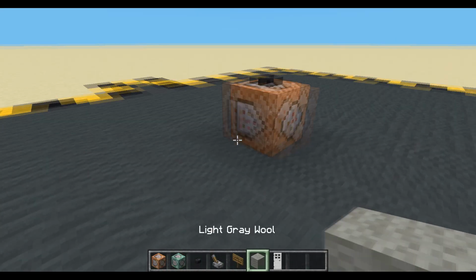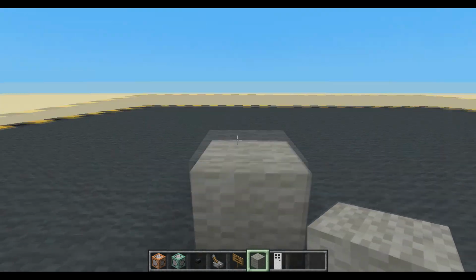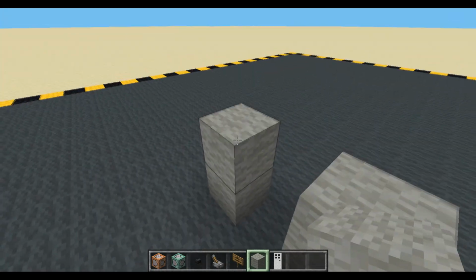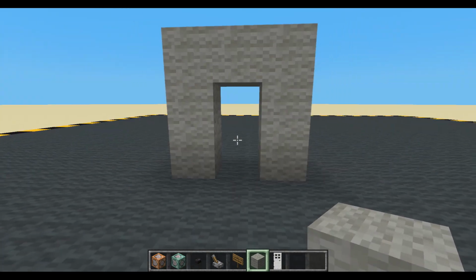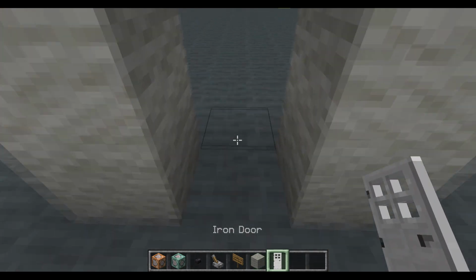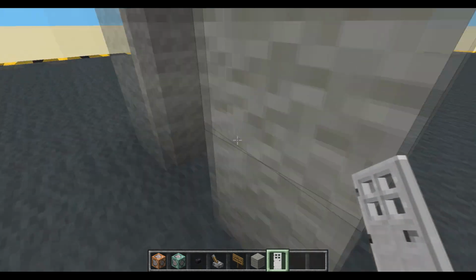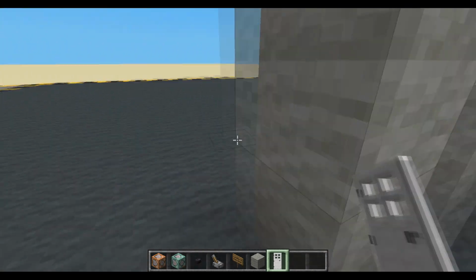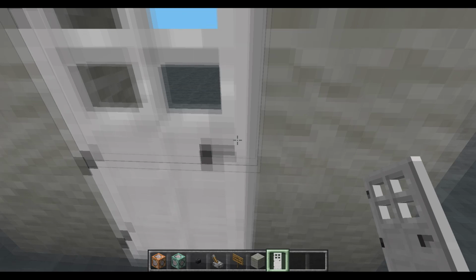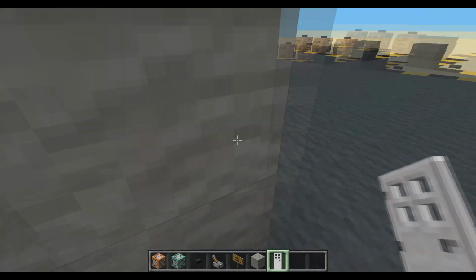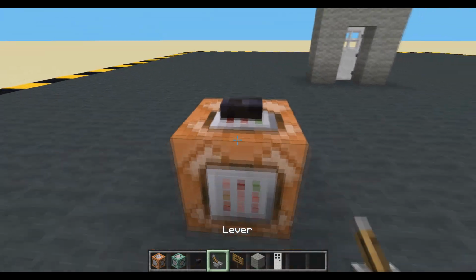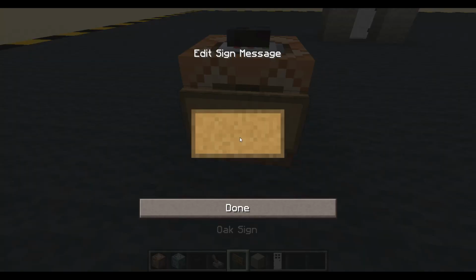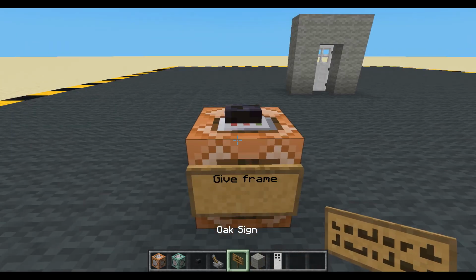Okay, so this will do, let's put it here. That's going to be my door. We'll put the item frame up here so the eye is watching you. And let's put it from this side, because that always makes it easier to go in. You've got no little guiding block here. On this side you've got a nice little guiding block to get you in easily. Right, enough of that. This will be give the item frame. So give frame will do.